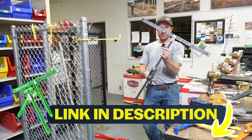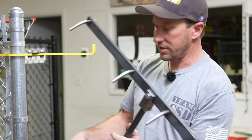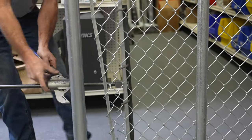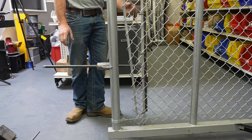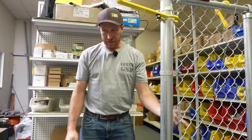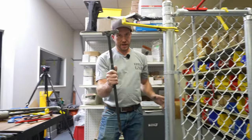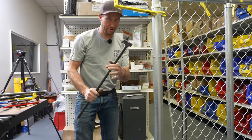The combination pull jack. It has the bar across here and then it's got these hooks and you do the exact same thing — you're just going to pull into the chain link and then go behind that. That's going to allow you to pull on a wider area versus more of a single point area like a standard pull jack or bear hold. With this one you also get the standard as well — you get the one jack and then you have the combination rod and the standard rod.